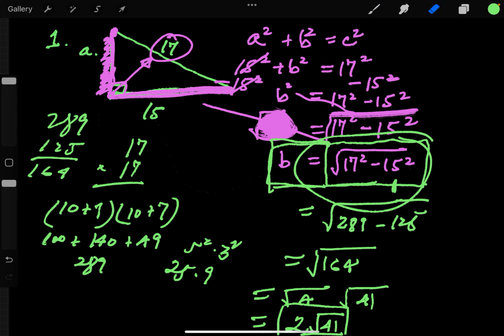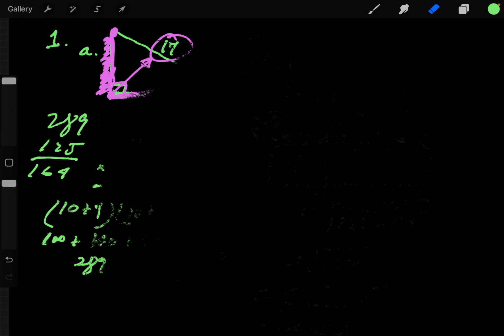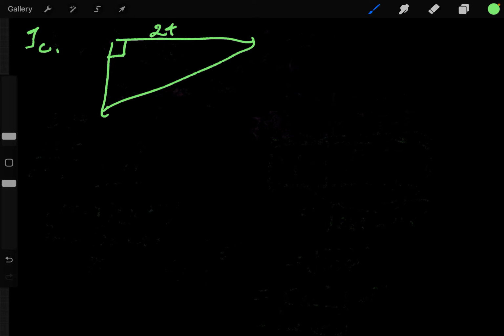So let's go back and reiterate this process again for another one. So let's say 1C. I have this right triangle here. This is 24, 10. And again, the numbers are going to be really high in this case. I'm going to try and avoid that on your quiz, but let's just tackle it.